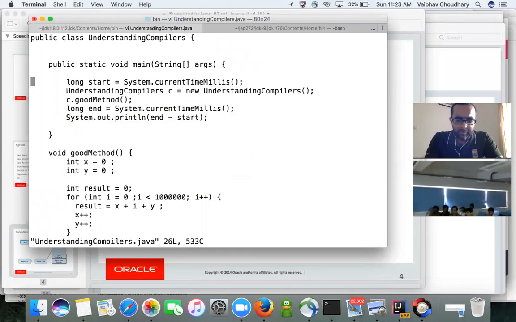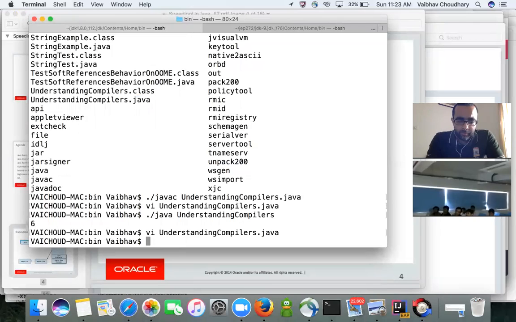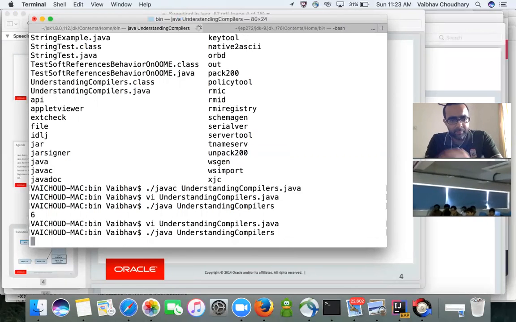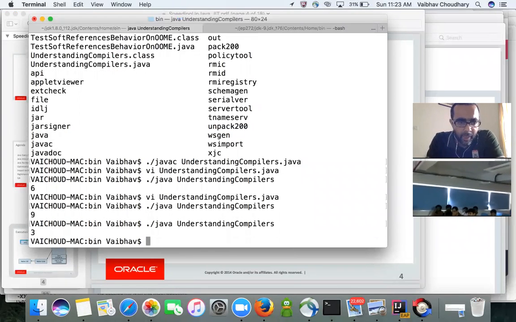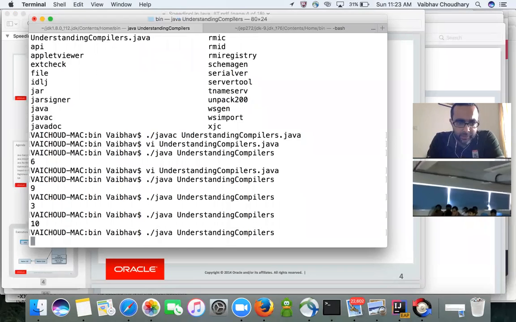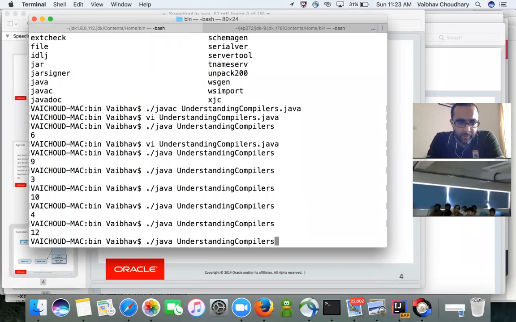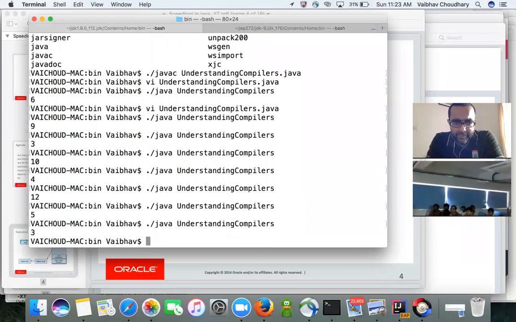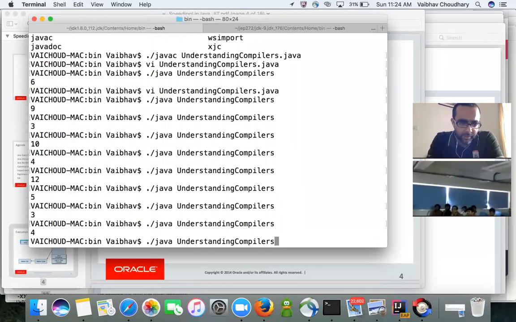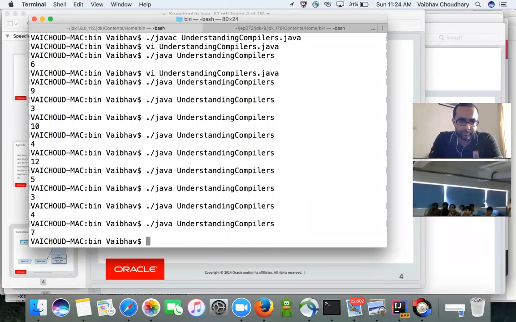This is a typical way we write the code, which is not actually a good way, but let's go with that. I am asking how much time it takes to run this code, running it continuously, and you are seeing the time, right? It's taking different times just because it's doing different work.